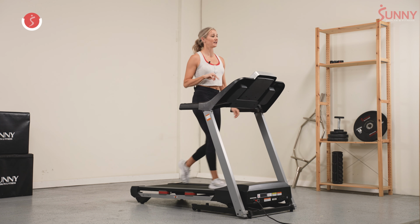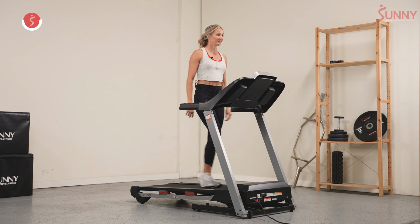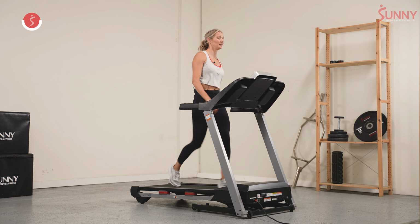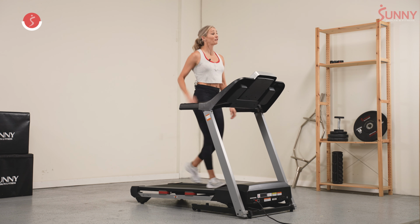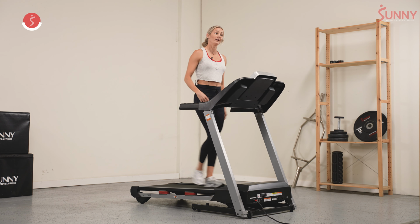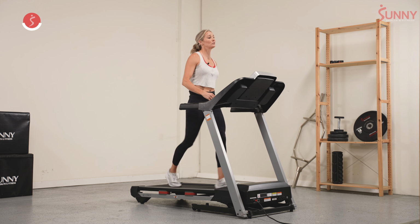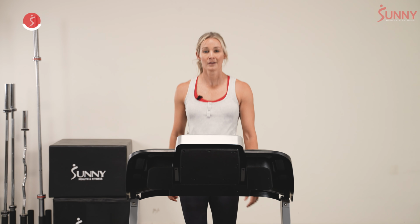We have 2 more running intervals left. They're 90 seconds each. Maybe right now you're running the math and you're going, wait a second, that is 50% longer than all of our intervals before. Sure is. But I bet you are more than 50% stronger than you think you are. We're gonna find out.